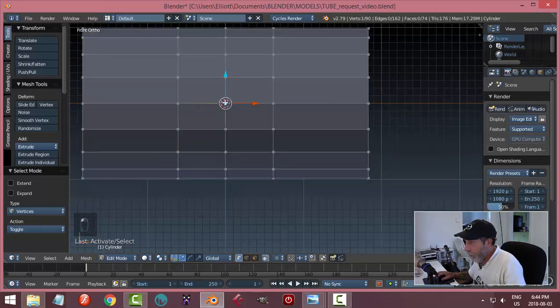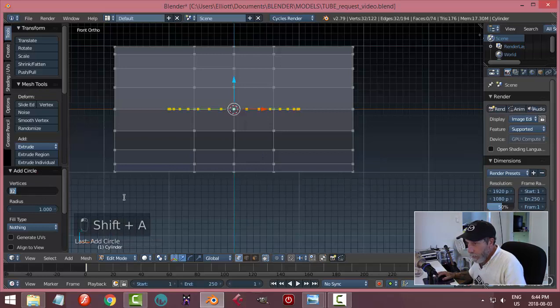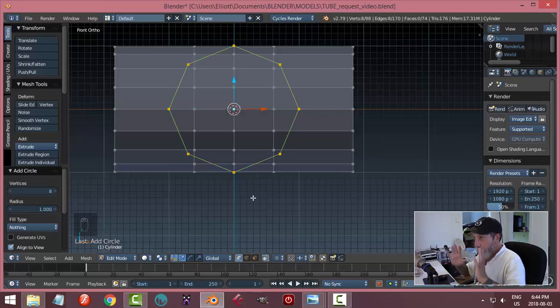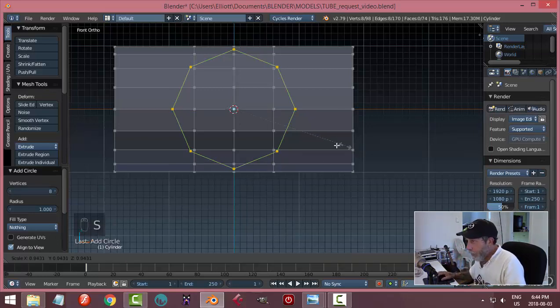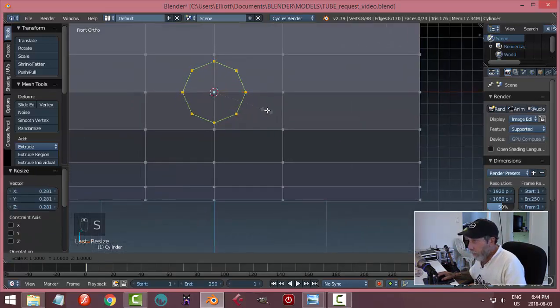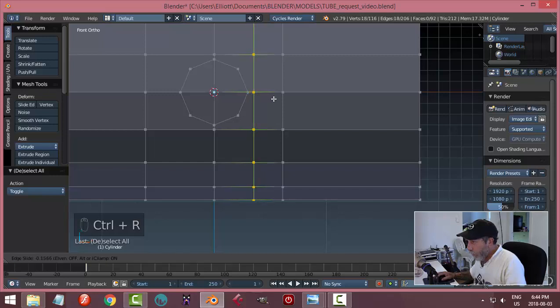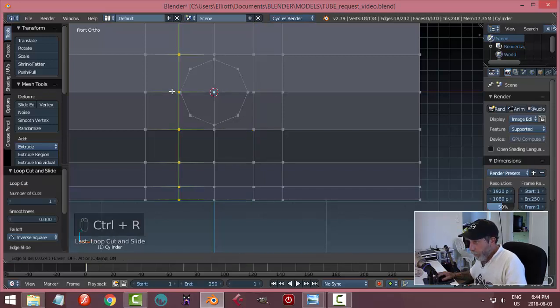I'm going to select this vertex right there and go Shift S, cursor to selected, so that the 3D cursor is there. And I think it was there in the first place, but make sure it's on that vertex. I'm then going to bring in a circle. Shift A, circle, but I want to make sure that it's 8 vertices, and I will align to view because I'm in an orthographic view. It'll come in and it'll look that way. And I'm going to hit S to scale, and I'm going to scale it so that it fits within those 4 squares. Now that I've done that, I'm going to actually put another edge loop here and just bring it still closer. Not right on, just like that.